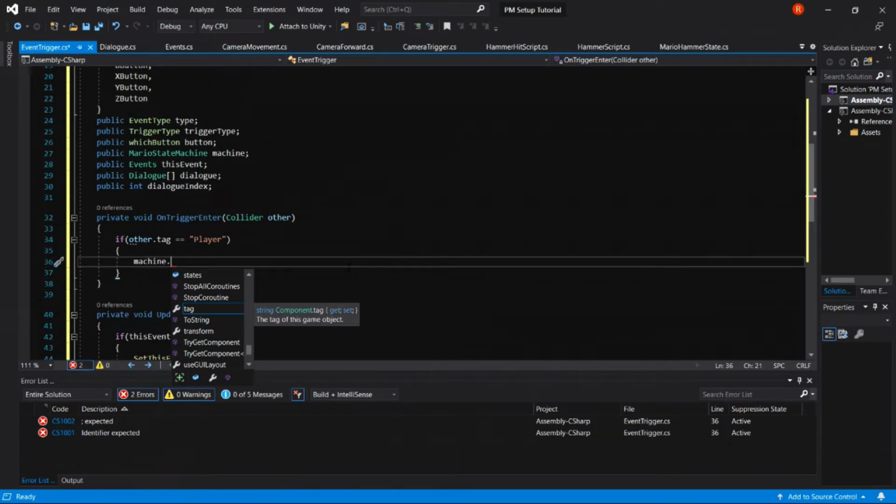We're going to say machine dot, and we actually haven't set this up yet, so I need to quickly go into the Mario state machine script.